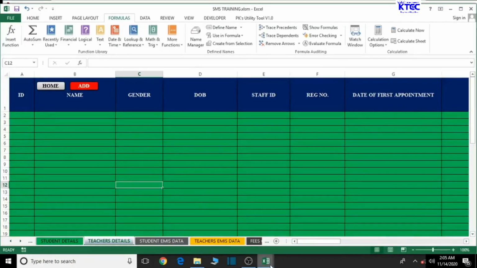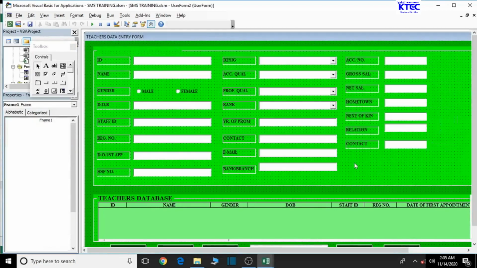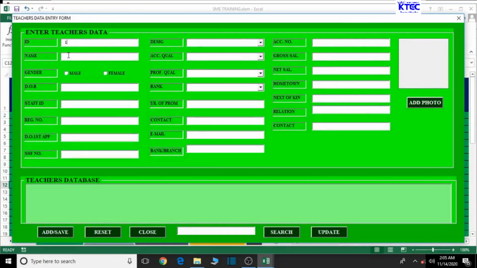So now let's enter new information here. So let's click here and debug it again. So now 1, so name Kofi Mensah, gender male, date of birth 12/12/2009, staff ID, some random numbers, registered number, date of first appointment 13/12/2008, SSF number R, and some numbers in addition, right?